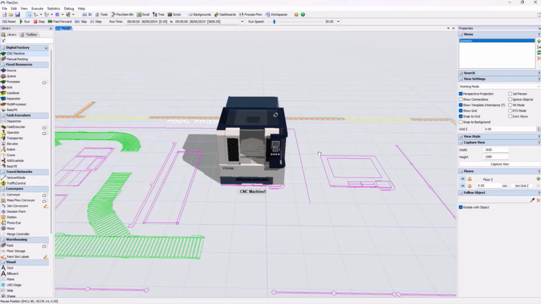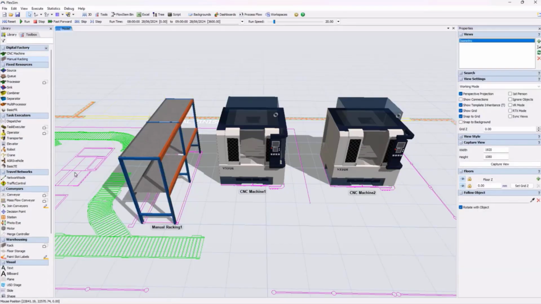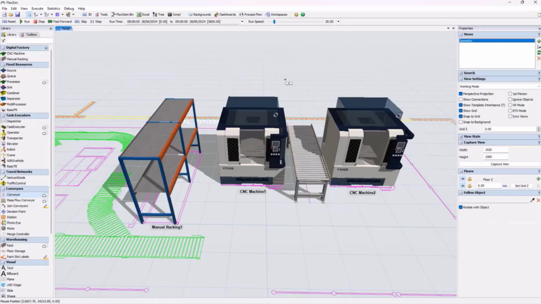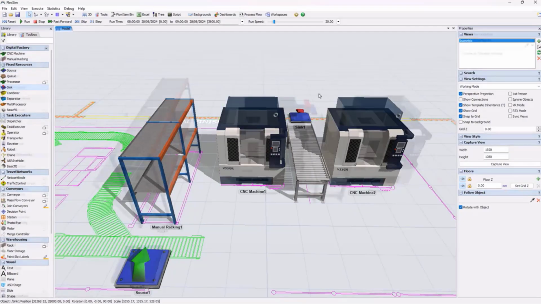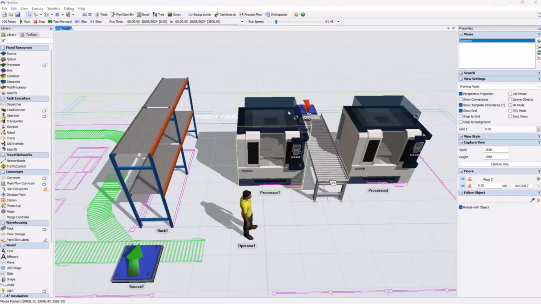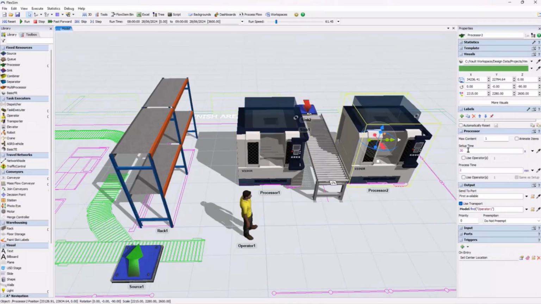Now we go to FlexSim from that 2D data. I can use the library in FlexSim to place all the related machinery, machines and also racks here, and then I put a conveyor to simulate the real-life condition of a factory. Maybe this is how I want to do it at first. From my logical thinking, this is how I want to place the machines and conveyor, and maybe assign one operator there.